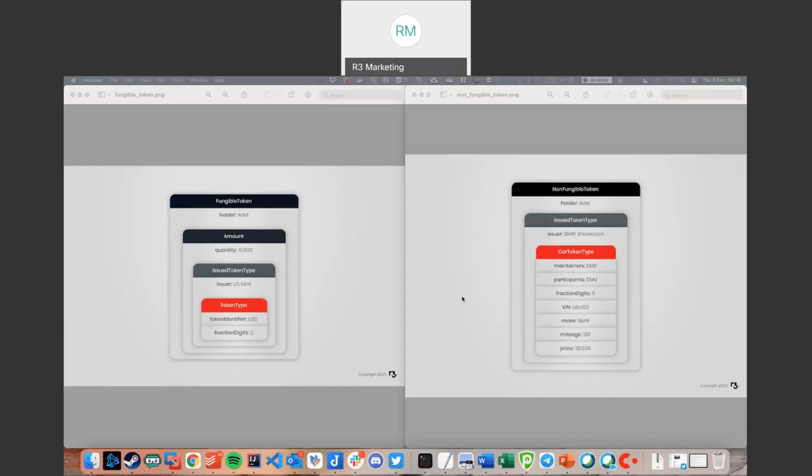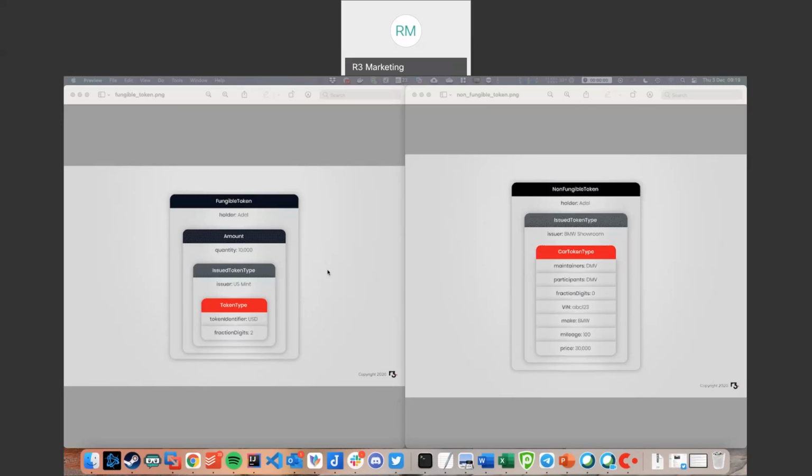I'm going to go through the implementation details of how you go from a base token type, whether it be a fixed token or an evolvable token, all the way up to issuing it through these various layers of abstraction, ending with your fungible token or your non-fungible token. On the graphic on the left here, what we have is a fixed token type. This would be representing anything such as a currency, like a cryptocurrency, if you wanted to implement such on the Corda network, anything where the actual representation will not change.